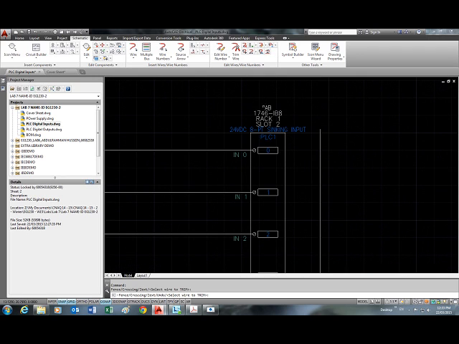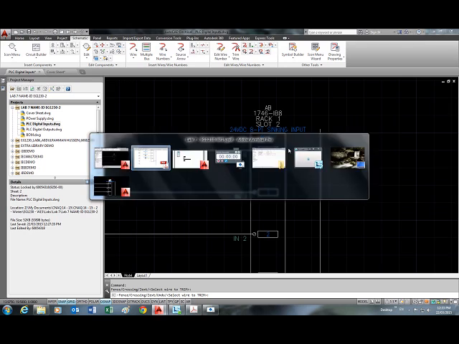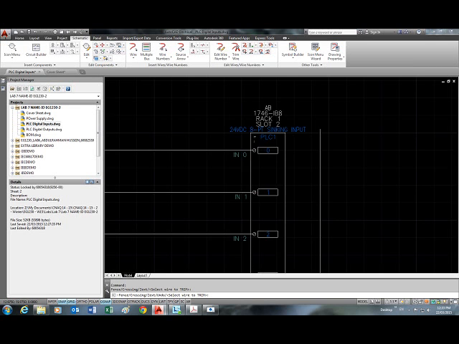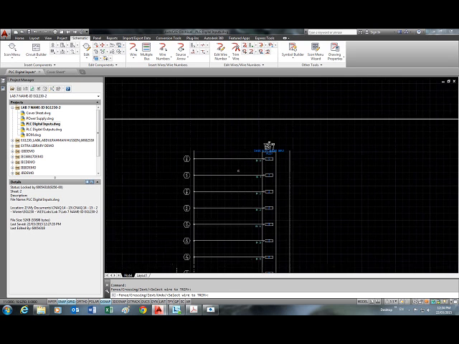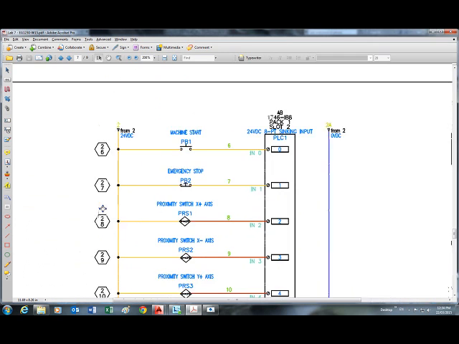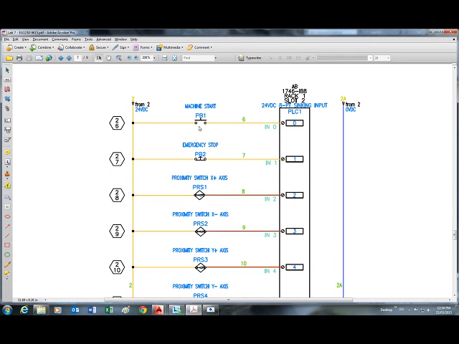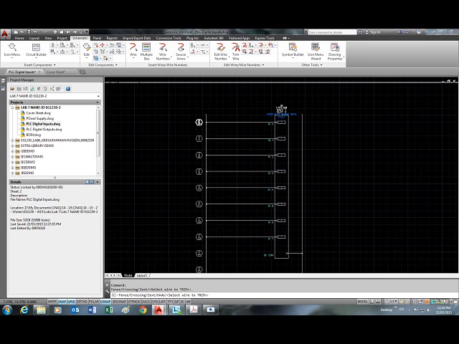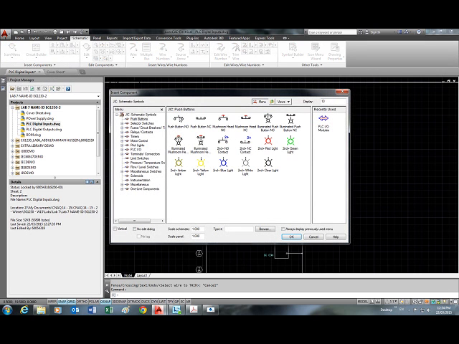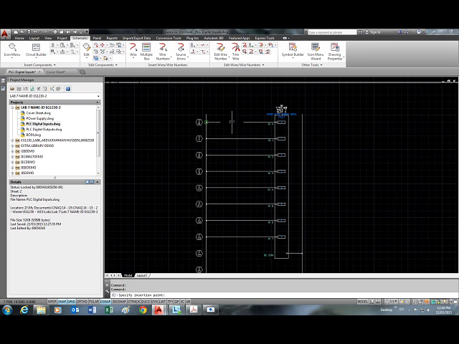Okay, notice that this information is exactly the same as you see in here. It's PLC1, its module number is correct, rack and slot and so forth. And now we're ready to start placing these components. These are basically the same as you have done before. You need a temporary contact push button, so we're going to go here. We're going to say push buttons, and there's the PB.